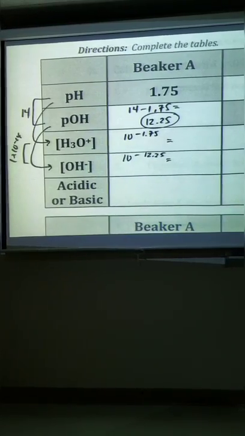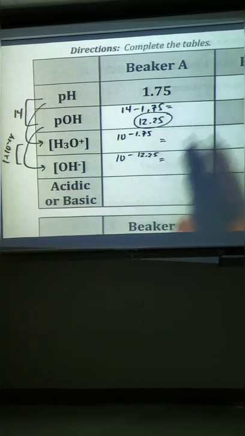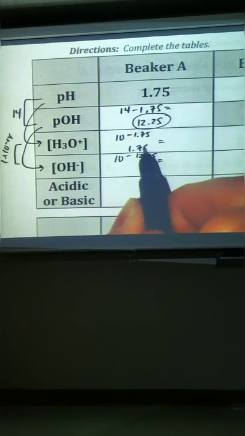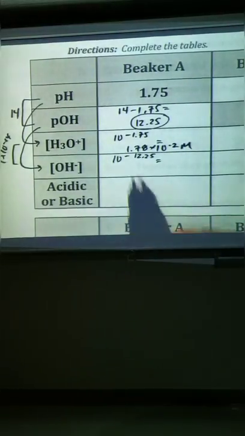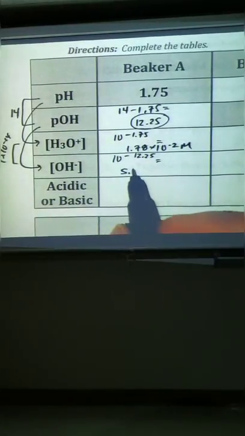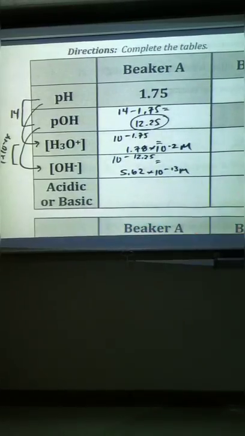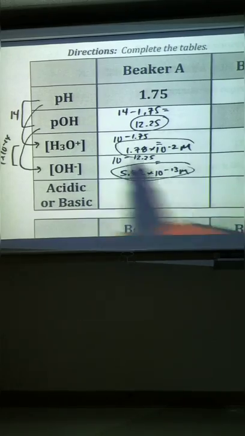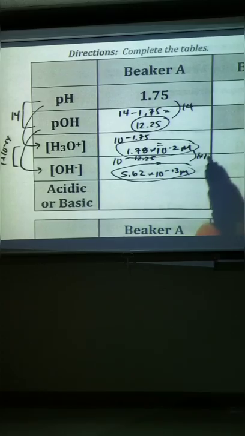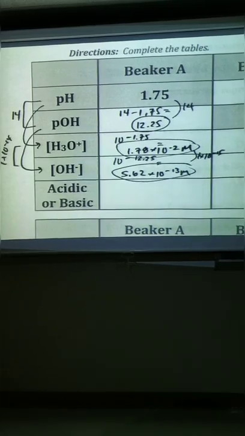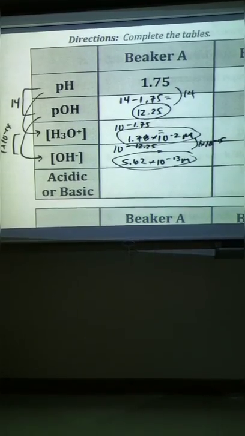So when you do this for your calculator, again, that would be second log negative number, and you'll get 1.78 times 10 to the negative 2, capital N. For this one, you'll get 5.62 times 10 to the negative 13, capital N. So notice in these answers, we're getting that 14 that we want, and we're getting what looks like 1 times 10 to the negative 15, because our calculator can't really round like it's supposed to get that 1 times 10 to the negative 14 perfect kind of number.